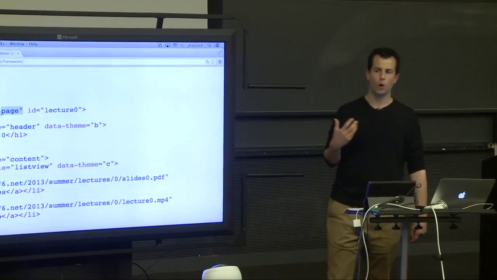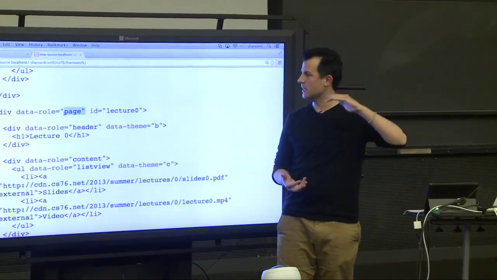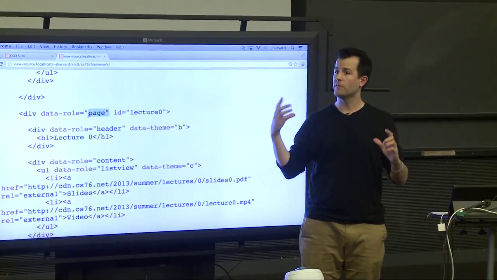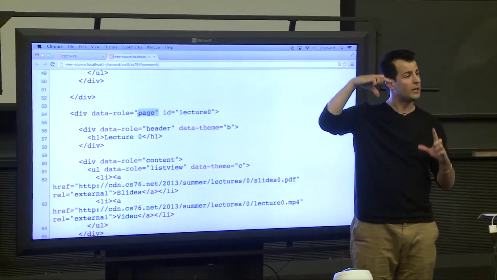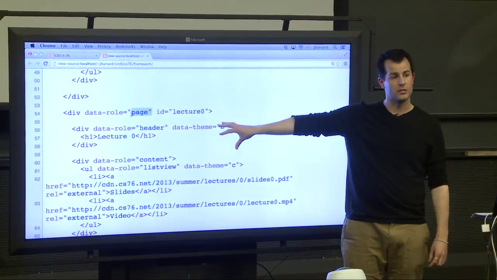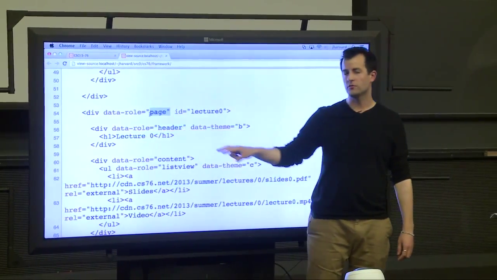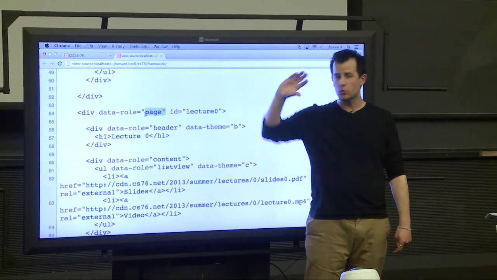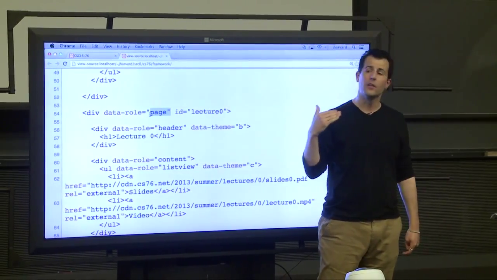So if I were jQuery Mobile, I'd probably do some kind of search of the whole web page, looking for divs that have a data role of quote unquote page. And then I'm going to do something aesthetically, probably involving some CSS, to create that rectangle that looks like a screen of a native application. And I'm going to do that again and again for each of the pages that are defined in here. And meanwhile, anytime I encounter a div who has a data role of header, for instance, well, that's when I'm going to deploy some of that nice gradient with the blue shading.